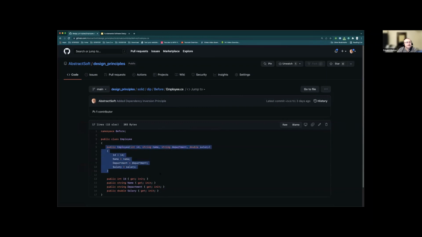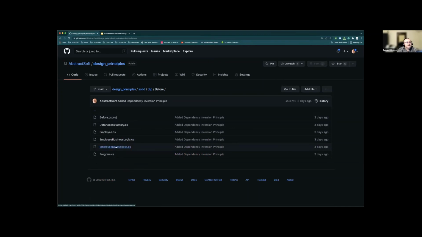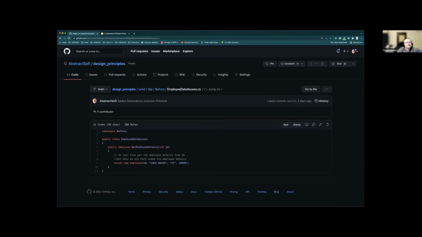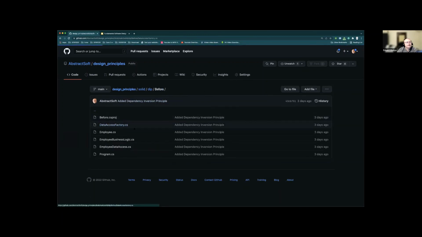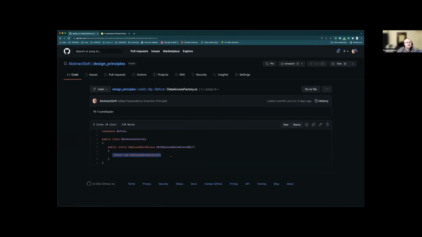It's quite popular, and in a lot of projects we find something like this, but it's not how it should be. And data access is now just, for testing purposes, returning a new employee, supposing that we are going to the database and create an instance of this employee. And the factory is just creating an instance of employee data access.